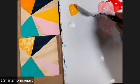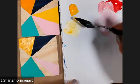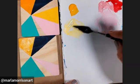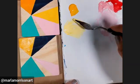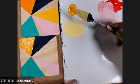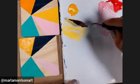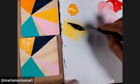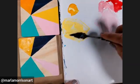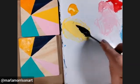Again, I'm going to start with a tiny dab, mix it into that white. So that's probably 1 part of the Cad Yellow Deep to 5 parts white to light. So I'll take another part, Cad Yellow Deep. So now it's 2 to 5. And I think just to keep going, I'm going to call that good. It's not quite exact, but it's going to darken down slightly when it dries.